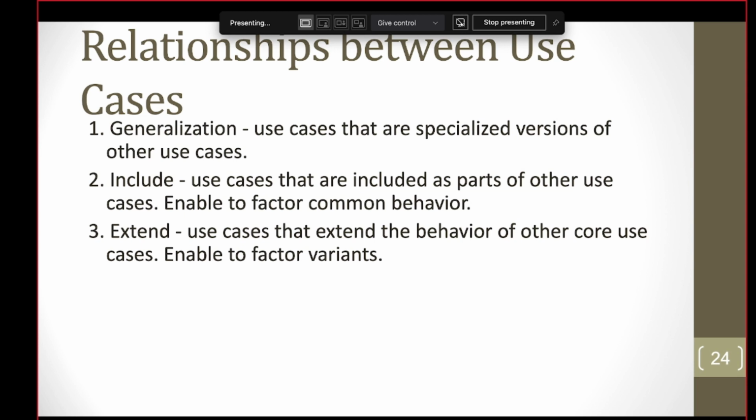And if this use case is an extension of another use case, it will happen after that, or it may not happen, it is not needed, or if some sequence happens, this will happen. Then this use case can be used as an extend of the other use case. So don't bother much about this. These are just theoretical parts.